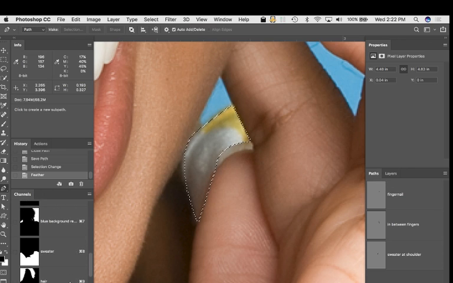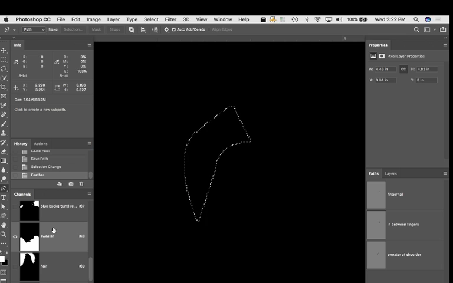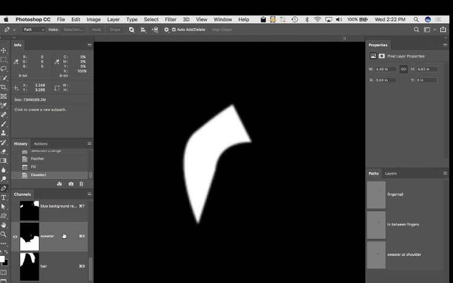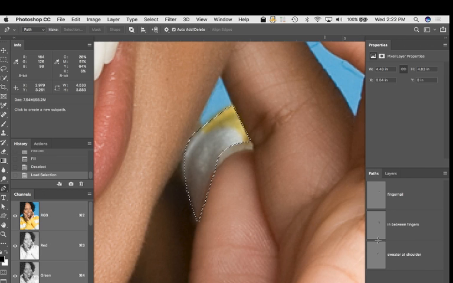And then I'm gonna go find my sweater channel. It's sitting right here. This needs to show my sweater, which means it needs to be filled with white on my sweater layer. White is my foreground color, option delete, command D to deselect. Now I load this selection as my sweater channel as a selection, command click to load it. Come back up to the top to show everything in here.